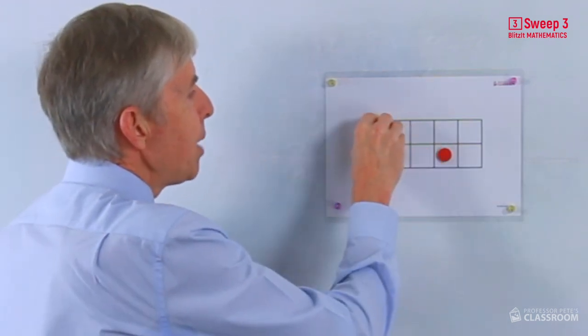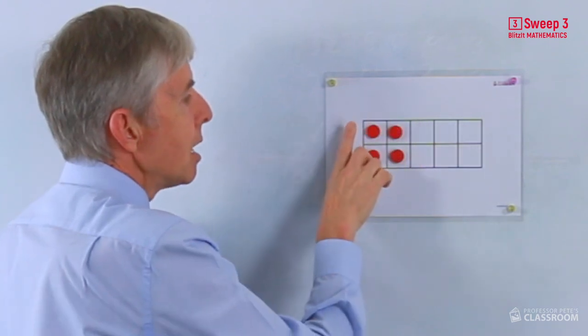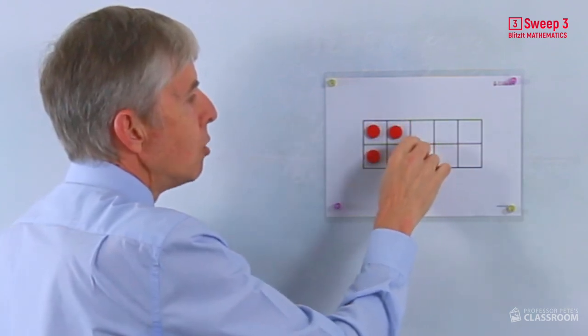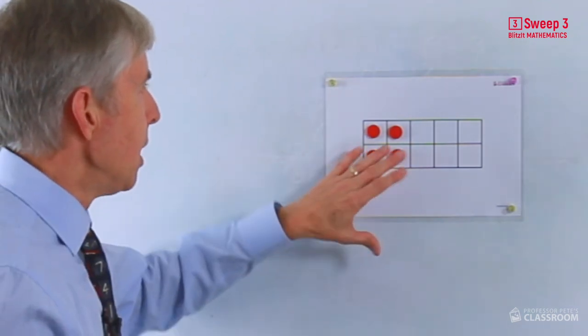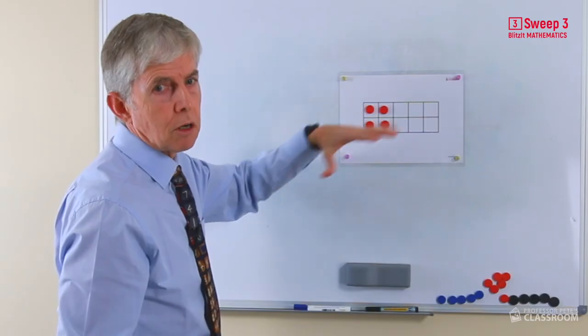And the other is the pairs arrangement like that, where we start at one end and add one or two in pairs. So along the line like that, we can also do this vertically or horizontally.